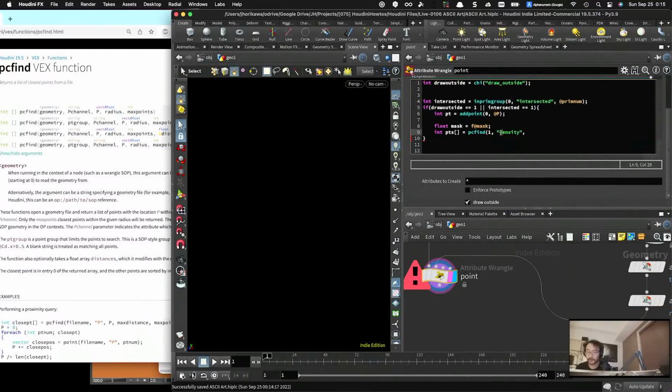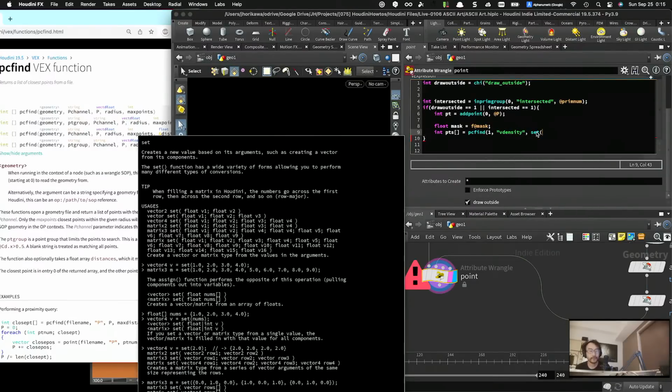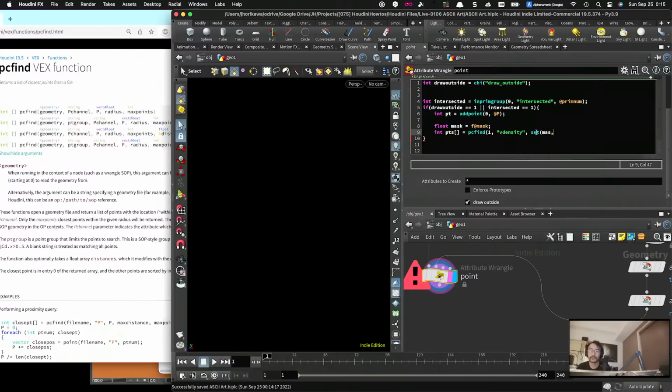Now look for the v density, and the base search attribute that I'm going to use is the mask, but use the mask as x coordinate, and y and z will be 0, same as the density value. The radius, I don't know, it could be really big. And the number of points you want to search for, just 1.